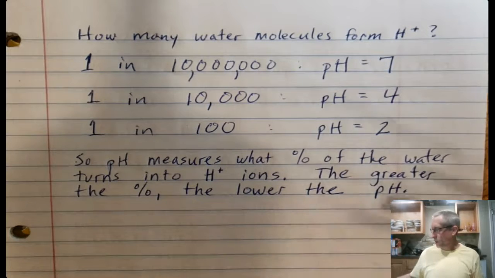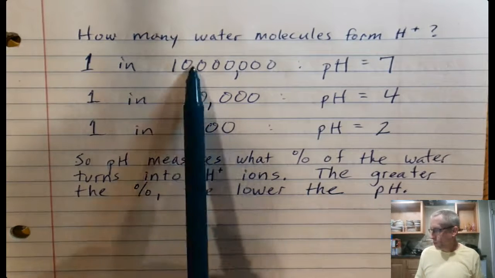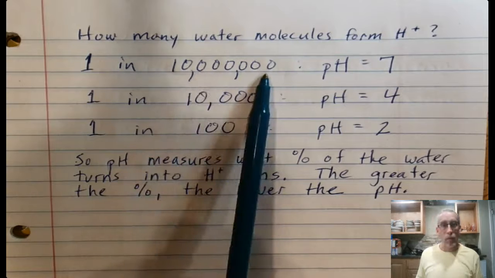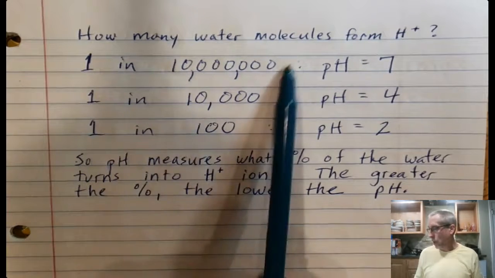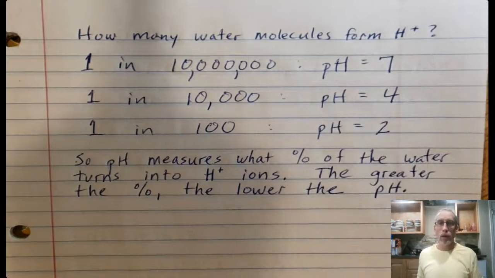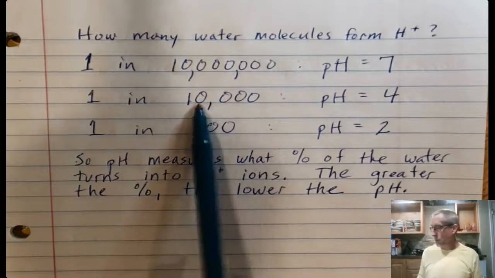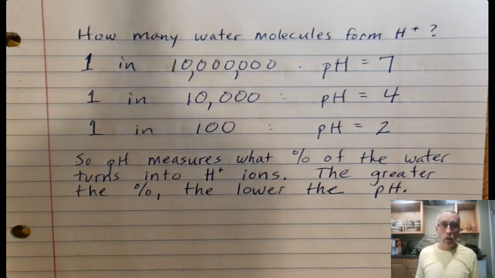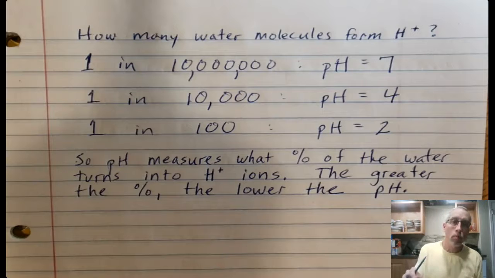So I'll show you where I'm getting these pH numbers. If you just count the zeros in this second number, 1 out of every, and then you put a 1 and however many zeros you put after that, is how you get the pH number. So this has 7 zeros, this has 4, and this has 2. What if 10% of the water molecules did that? That'd be 1 in every 10. That's a pH of 1. That is a super, super duper acidic solution, okay?